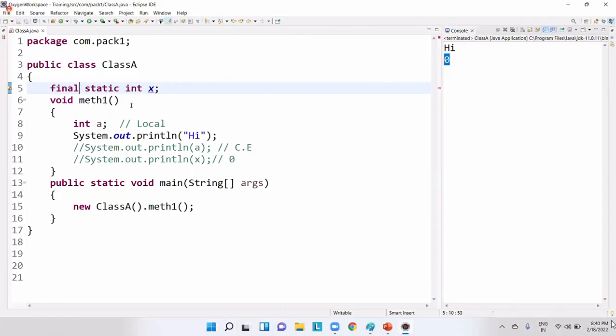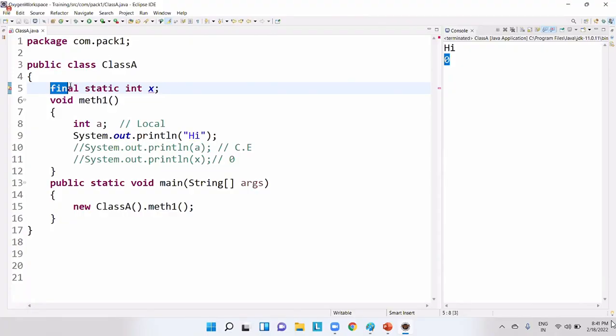If you are declaring a static variable as final, 100% you need to initialize it, whether you are using it or not. If you are not providing a value for this final static variable, you will be getting a compile time error. Is it clear, guys?